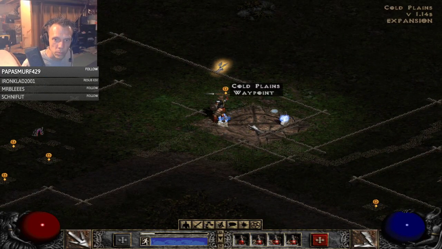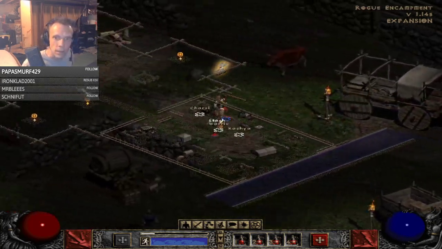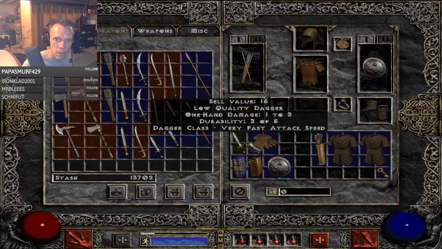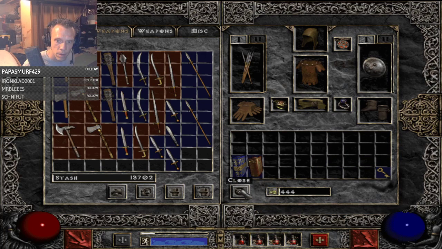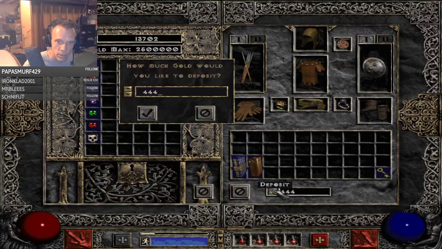And here is the Cold Plains waypoint. That's a good thing to have activated. Good evening. Means we can teleport at will, which I really enjoy.